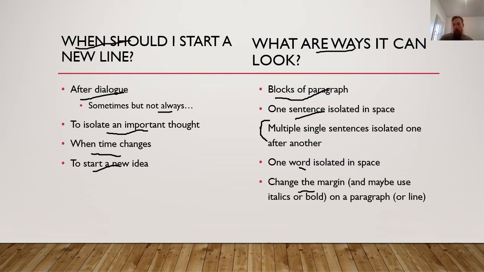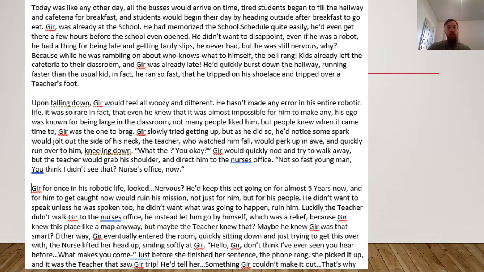You might change the margins, include some italics or bold in that. You might do it for a whole paragraph. You might just do it for one line. There's a lot of different ways text can look. If you're running out of ideas, just open up a book, look at some things that authors are doing. Like we started this project, copy some strategies authors are doing. When you're taking it, making it your own, that's still a lot of work, a lot of intentionality for you as an author. So I just wanted to show you a couple of submissions, just what they look like.